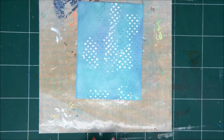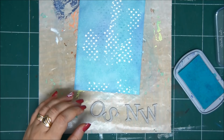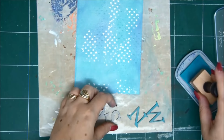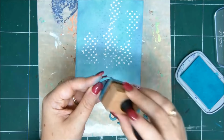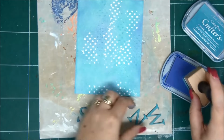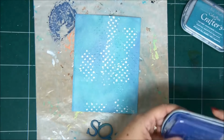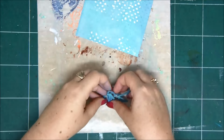And I'm going to bring in some chipboard letters with the word snow, and I'm going to color them with the inks just as I did the background, with the same colors, the aquamarine and the lilac. I'm going to add a little bit more purple or lilac to these letters so they'll be a little bit darker. You can do it directly on your working mat, your non-stick sheet, or you can hold them in your hands and get your fingers dirty like mine. So just a little bit more purple here, and always set your inks with a heat tool. That will make them dry and set really well.